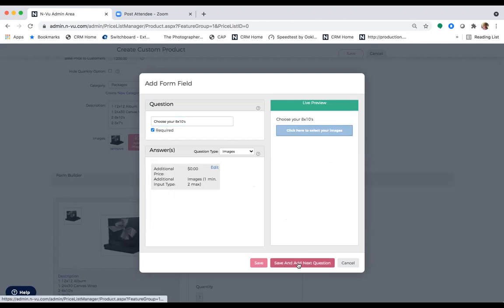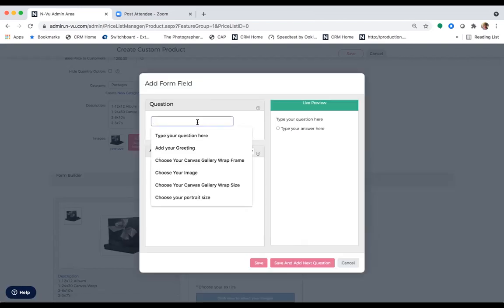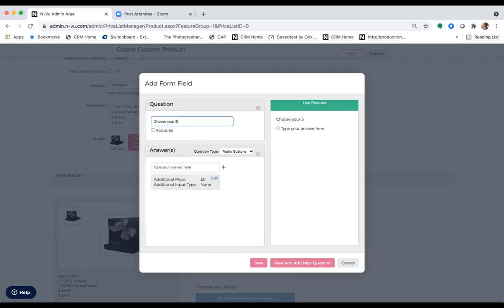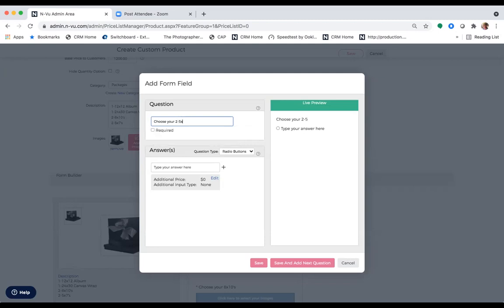Okay, so now we're going to hit save and next question. Same with the 5 by 7s. And you could be more specific to 5 by 7s. Okay, and again, that's images, and we can now do 2.